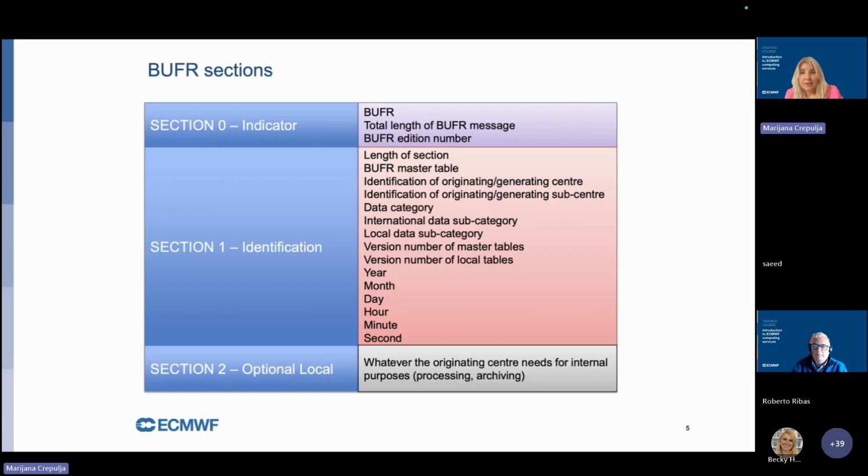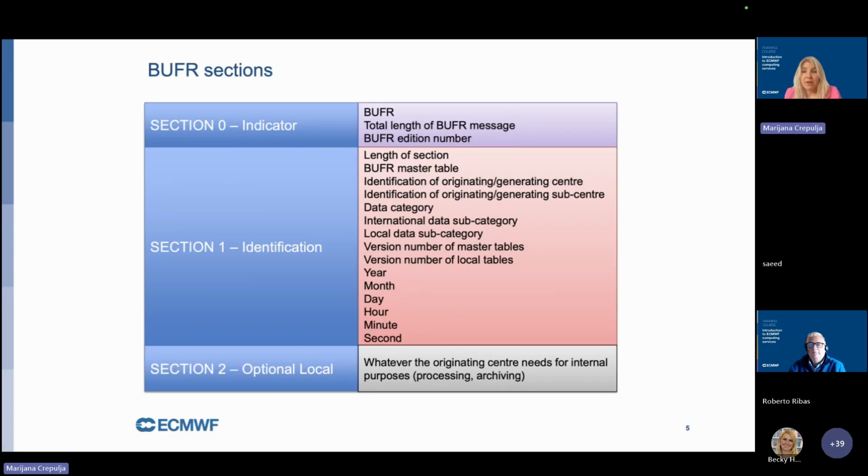There is the data category, related to Table A that I mentioned before, and then the international data subcategory, which gives more information than the generic data category. You have the numbers of the master tables, the latest being 44, and the local tables related to the centers who provide data.